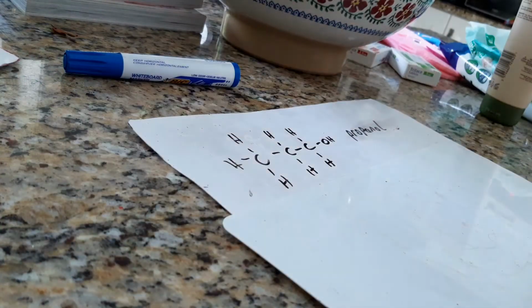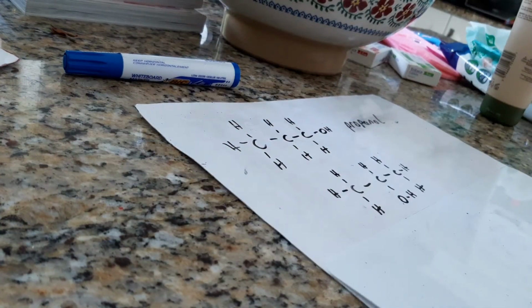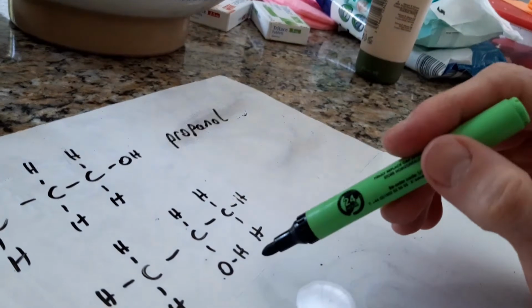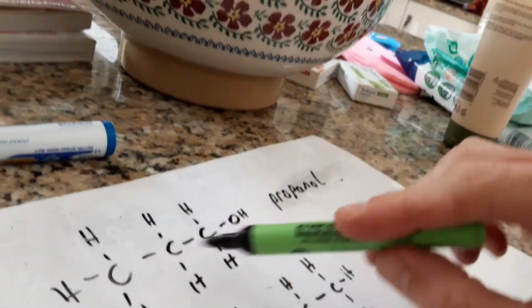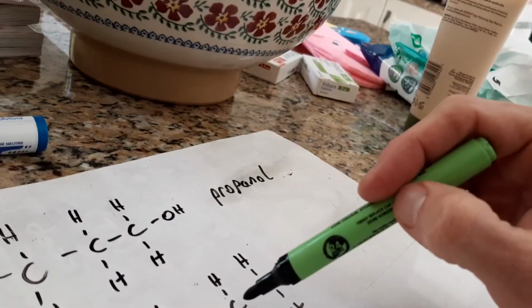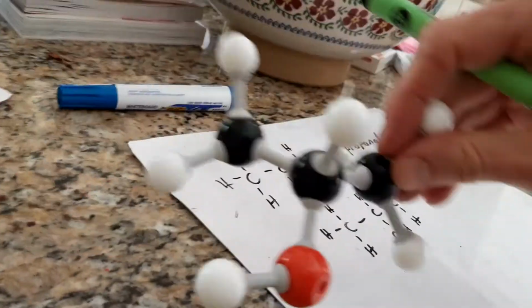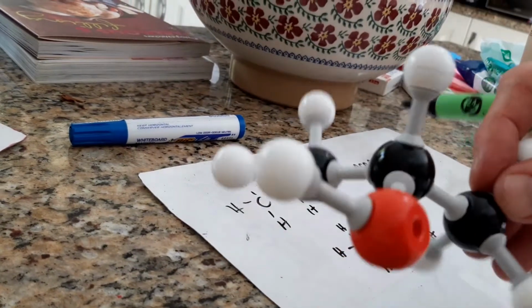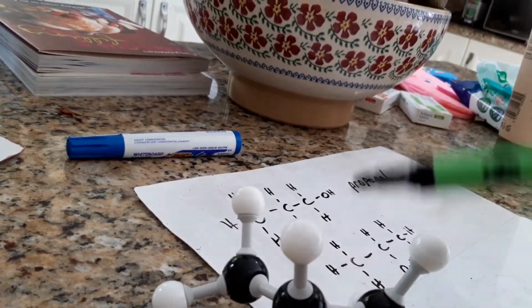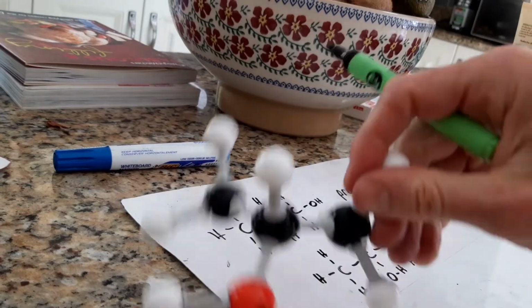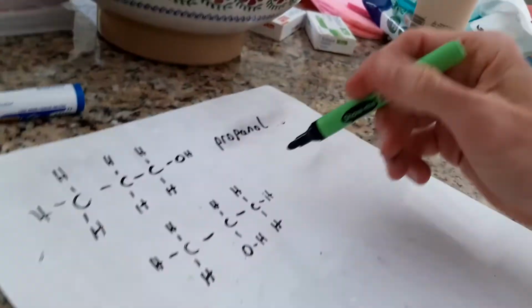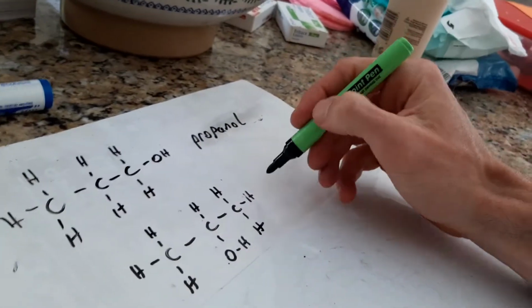So that's a bit like if I did this and I put my OH on the second carbon instead of the first carbon or the last carbon, depending on what way you look at it. Can you see the difference? They are definitely not the same thing. Sure they're not? You can see that. Doesn't matter what way I turn this model, I'll never get it back the way it was. I'd have to physically break that off and put it on one of those other carbons to do that. So obviously can't do that. So the point is that this is a different molecule of some sort.